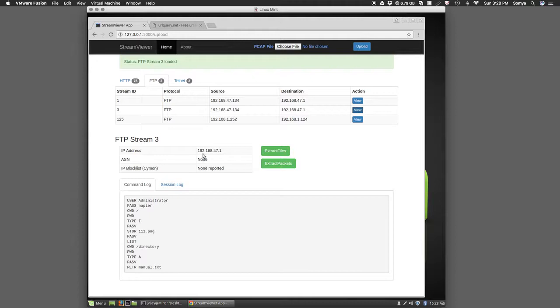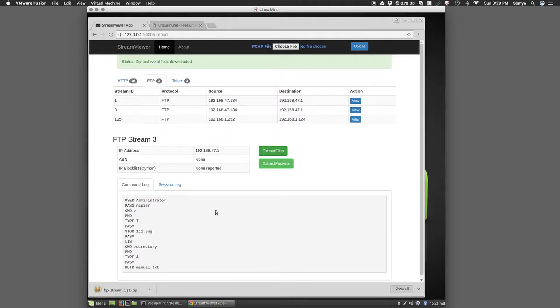Again, it's a private IP. Now we can look at the command log, and we see there are 2 files that have been transferred, one using the store command and one using the retrieve command. We can click extract files, and we get a zip file again. Now we can go in and open this file.